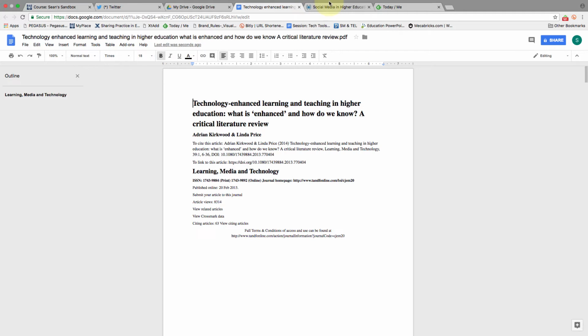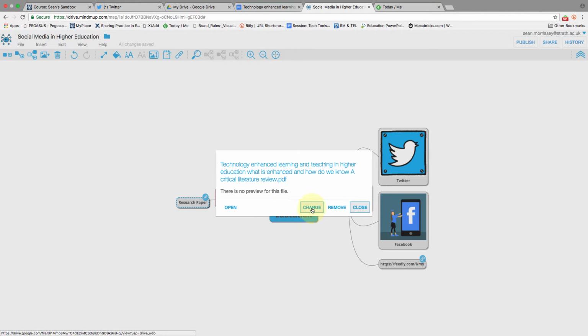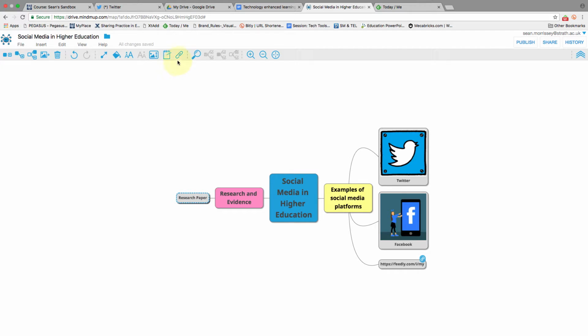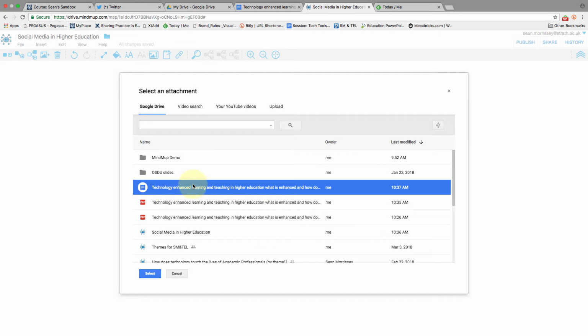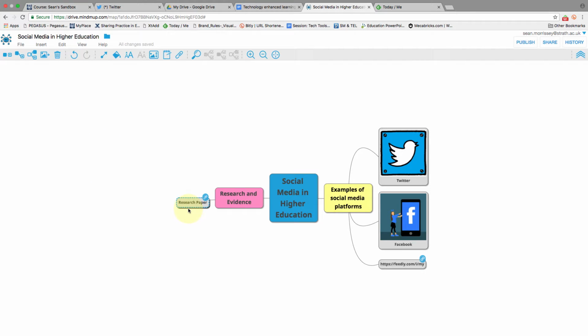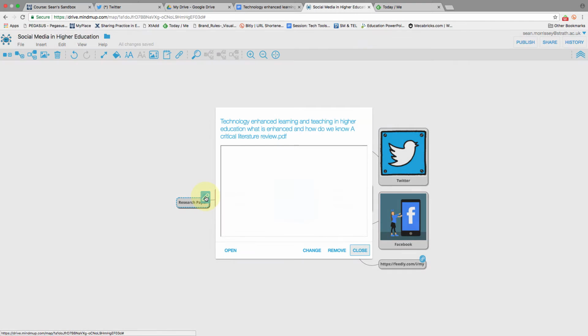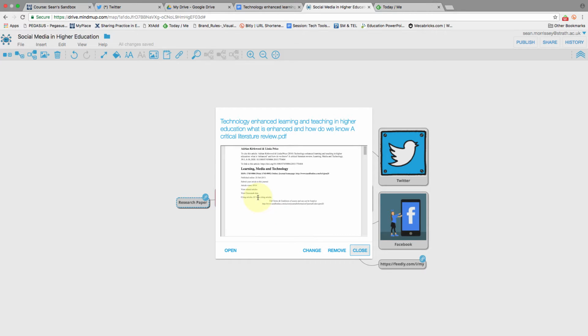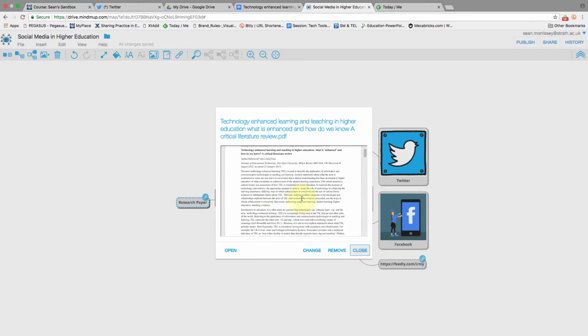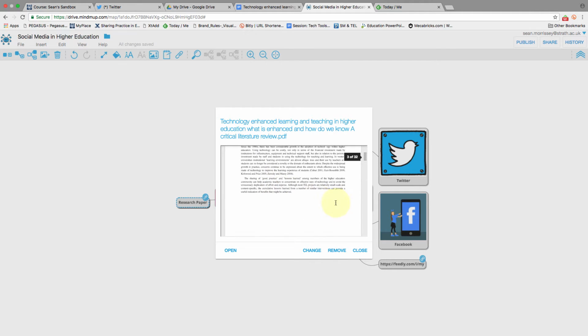Now, if I go back into my MindMup, I'll just remove that hyperlink, and this time let's add a hyperlink to the Google Doc, which appears in my Google Drive. Cool. So does that make sense? Now what I do when I click on it here, I actually see a window where I can scroll down and preview the paper. So again, without even clicking open, I can see the title of that paper, a little bit about it, and I could, even if I wanted to, begin selecting text from there and pasting it elsewhere. So using that functionality that Google Drive offers is really advantageous.